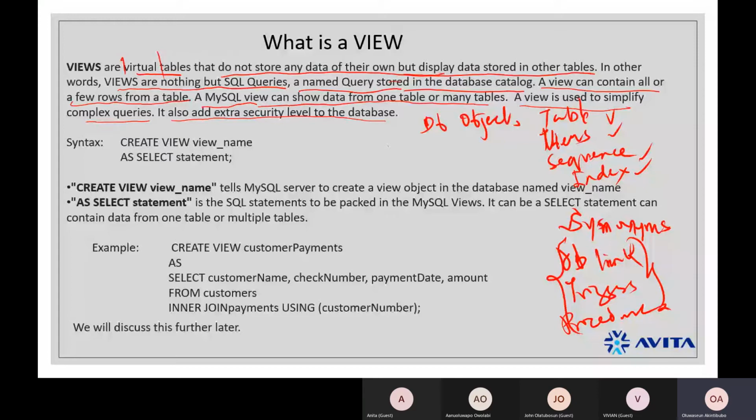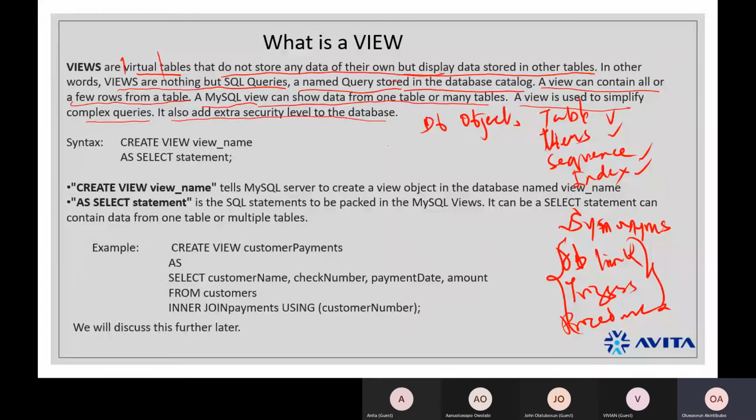Now, it says that it is used to simplify complex queries, right? And when we get to joining, I will explain that term. When you say complex queries, say I'm joining 5 tables together to get information from them, like I showed you in the last class, that you can join multiple tables together using your foreign keys. And I showed you the ER diagram and all that. When you have complex queries and you want to store that information, you create a view. That's one.